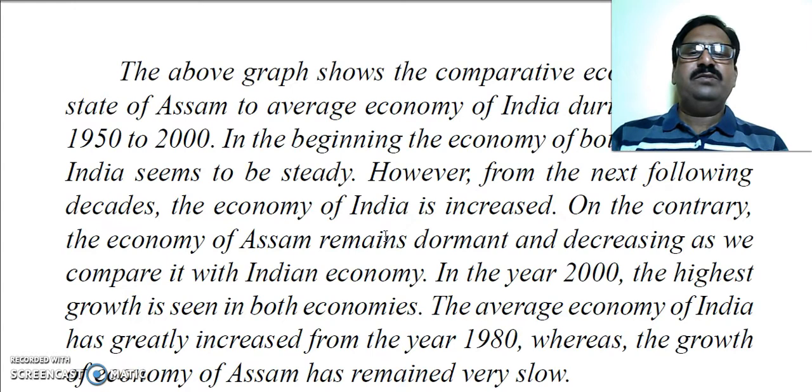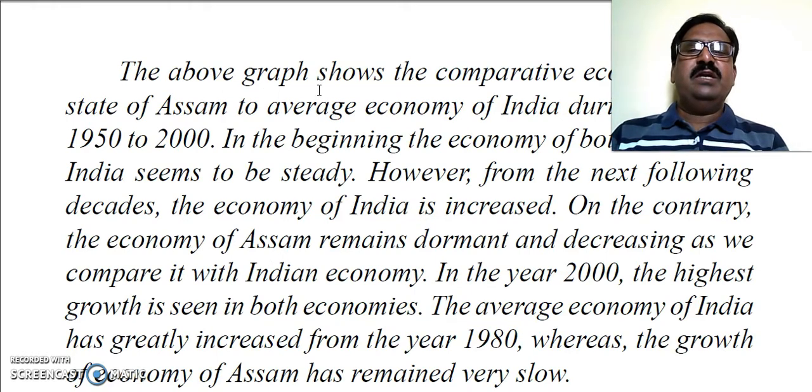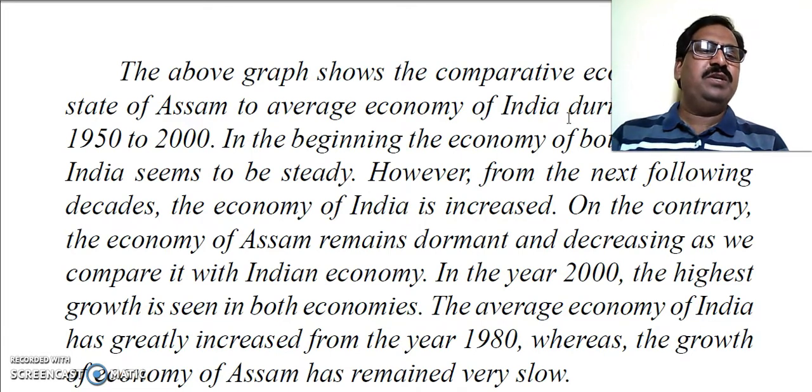You can describe this particular graph in your own words in a prose narrative. See here, the above graph shows the comparative economy of the state of Assam to the average economy of India during the years 1950 to 2000. In the beginning, the economy of both Assam and India seems to be steady. However, from the following decades, the economy of India increased. On the contrary, the economy of Assam remains dormant or decreasing as we compare it with the Indian economy.